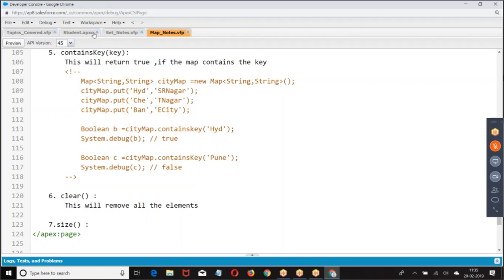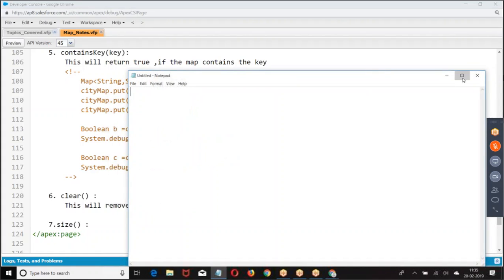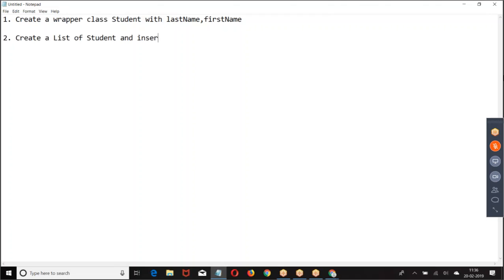Look at this example, everyone. Listen carefully. Create a wrapper class Student with last name and first name. Create a list of students and insert the following names.